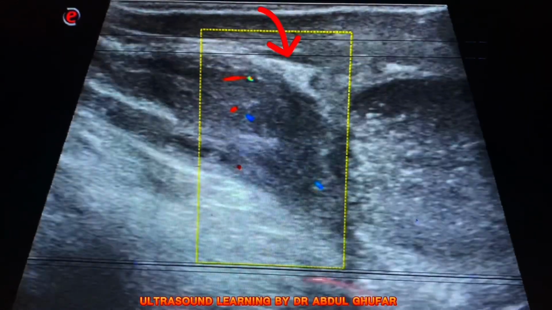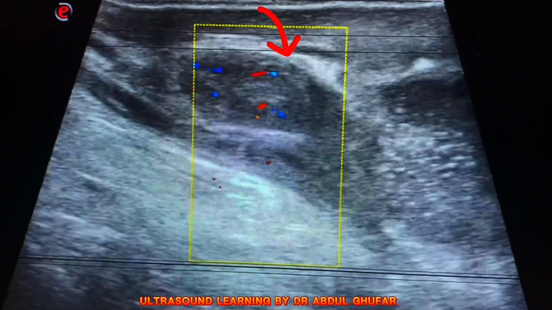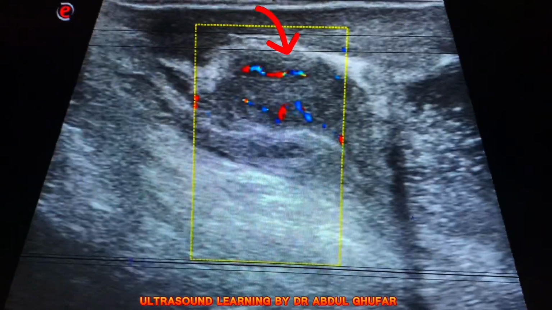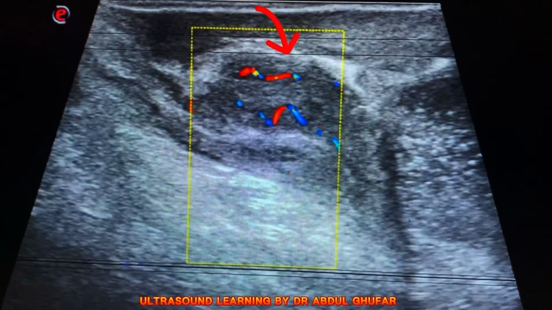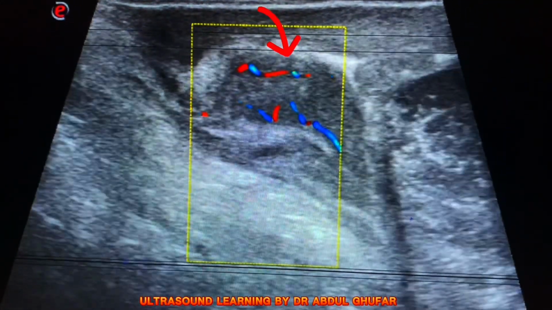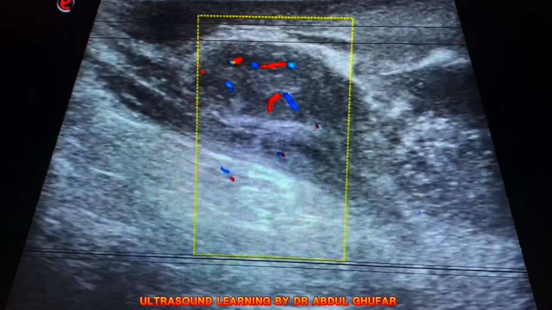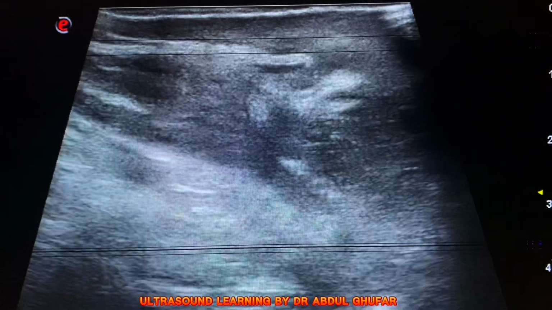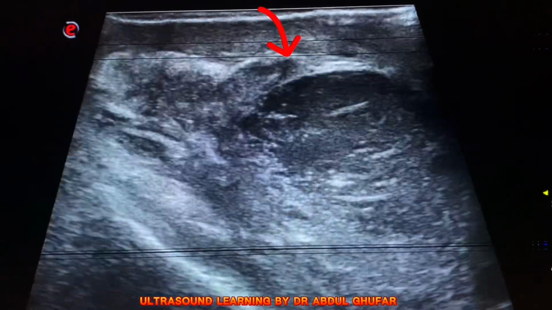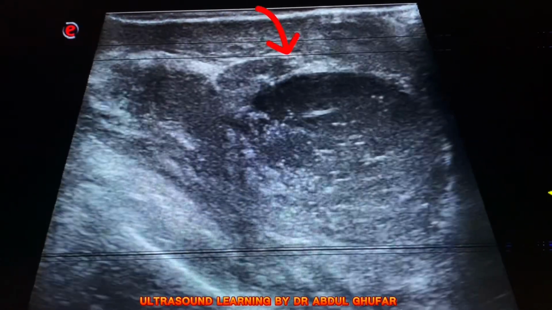But the spermatic cord is increased in size and shows heterogeneous texture due to inflammation and shows increased flow. No free fluid seen in the right scrotal sac.